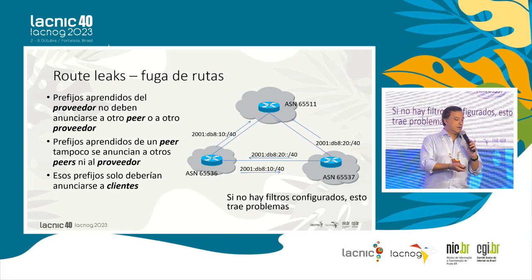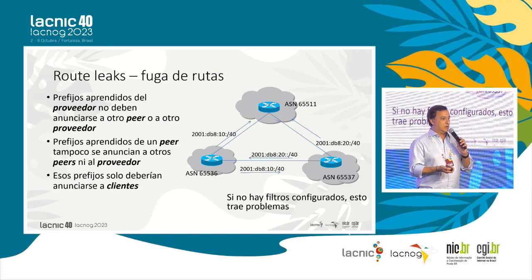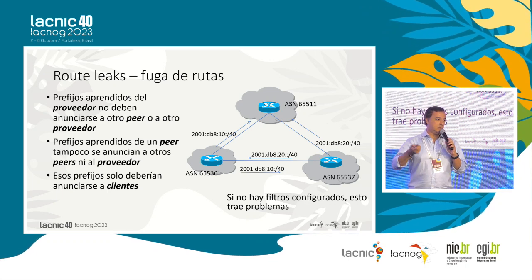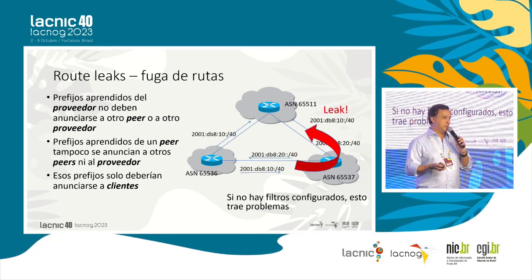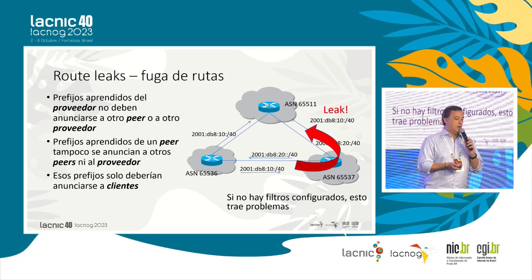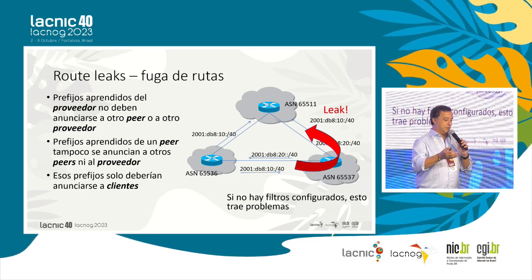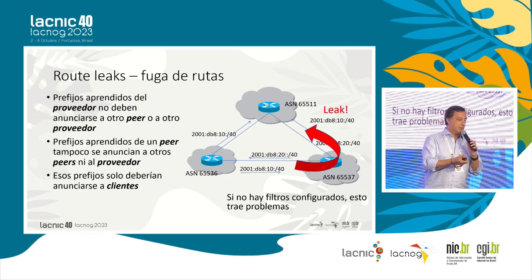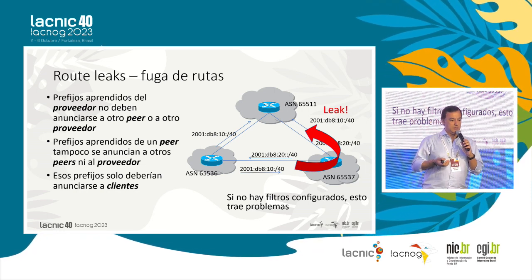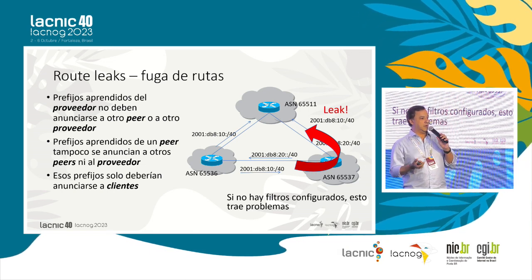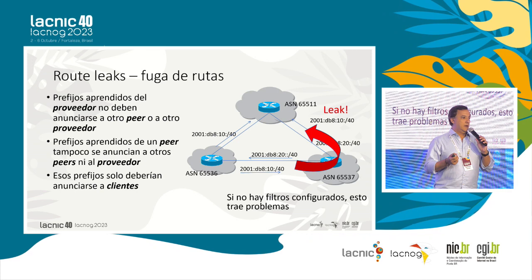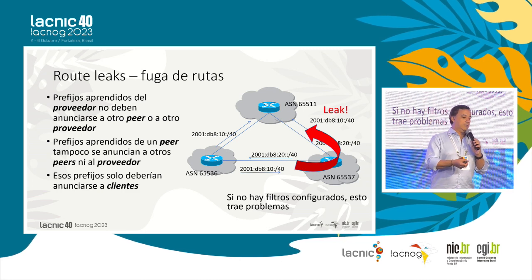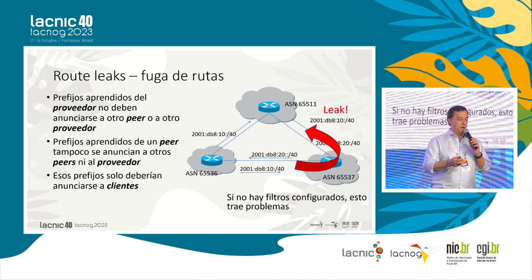Now, the problem comes when, for instance, 65537 receives the announcement of 65536 with no pre-configured filters, it will announce it upstream and it will produce a leak. In this case, it's re-announcing a prefix of the same length. It might not be such a problem, but if this prefix were more specific, you would be filtering a more specific prefix. This is not a route hijacking because I'm not redirecting it, I'm just republishing the same thing with the same autonomous system of origin, and so the same source ASN.